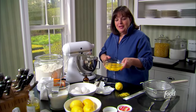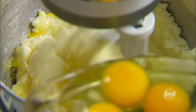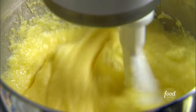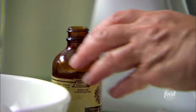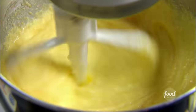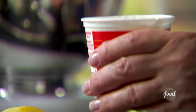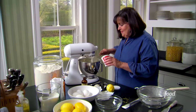With the mixer on low, I'm going to add the eggs one at a time, just make sure they get really well incorporated. It's going to make a huge cake, but everybody's going to get some to take home. Next, the zest of one lemon — it's a white cake, but this little bit of lemon really gives it lots of flavor. One and a half teaspoons of good vanilla. And one cup of sour cream — this is what keeps it really moist. It's an eight ounce container. This already smells good.